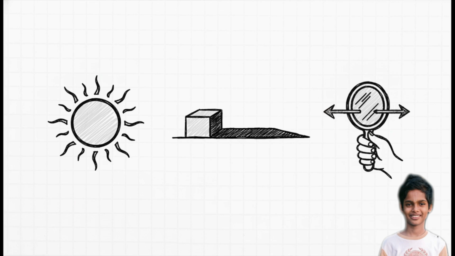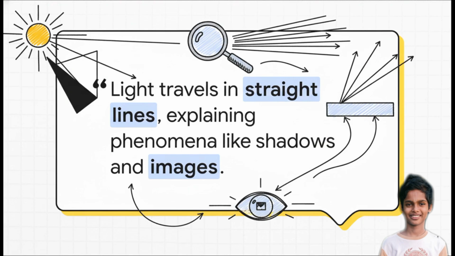Great work today, Venkat. You totally nailed this. We've gone through what light is, what happens when it gets blocked and makes a shadow, and how it bounces back to create reflections in mirrors. You've mastered the whole lesson. So, if someone asks you for the one key takeaway from all of this, here it is. Light travels in straight lines, and pretty much everything else, clear images, dark shadows, how mirrors work, it all comes from how that straight traveling light interacts with different objects.